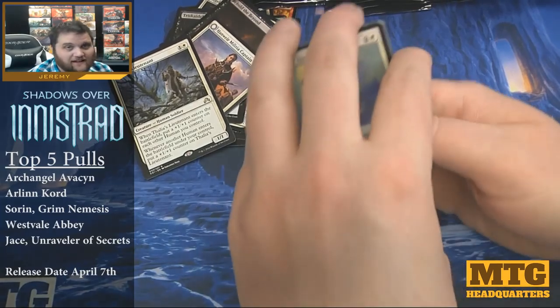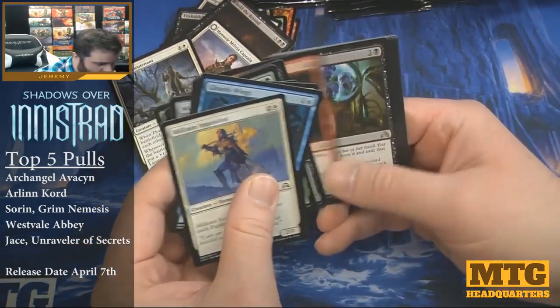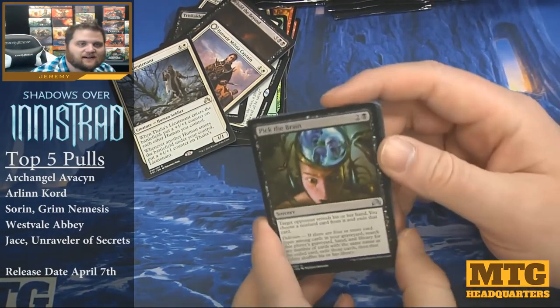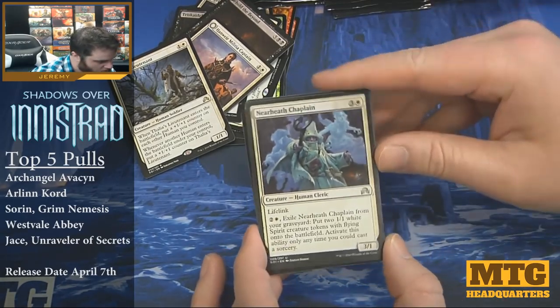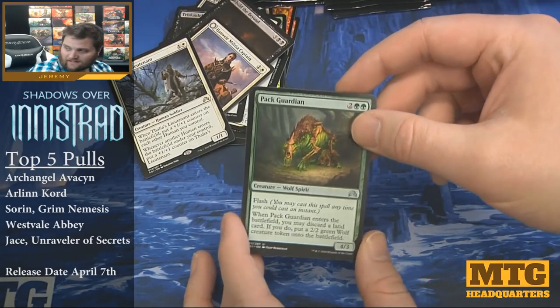It's fitting that my cat Doc, who is a black cat, happens to be down here as I open Shadows over Innistrad. He's normally not allowed down here because he has a habit of chewing my cables. Pick the Brain. Nearheath Chaplain. Pack Guardian. I see you, Docie.